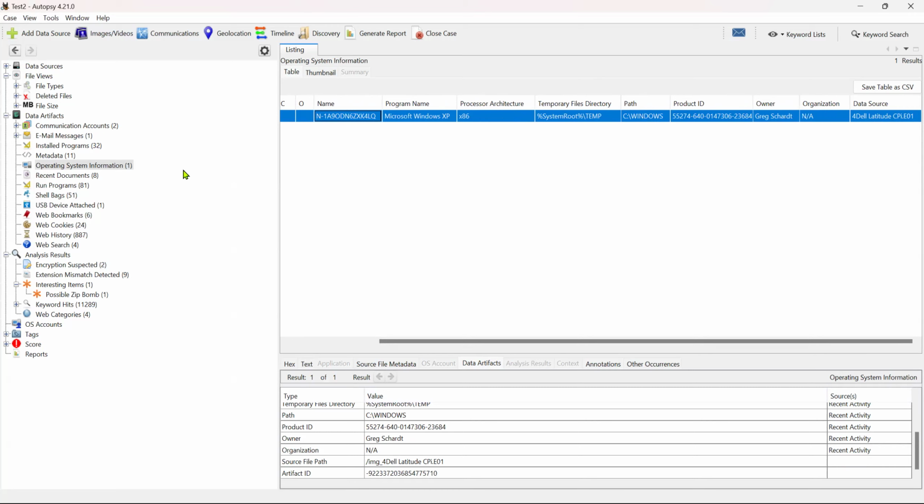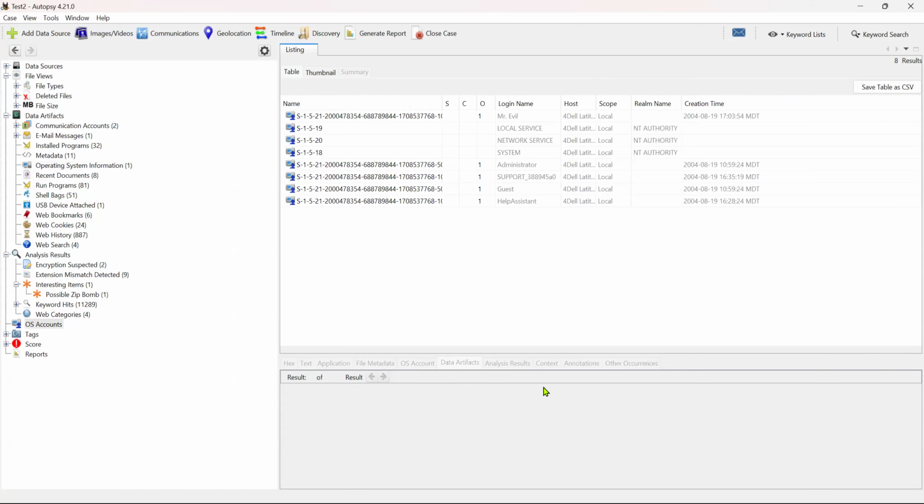But that's the interesting thing about running through. Let's try OS accounts. Okay, so we have some OS data on when these were created.